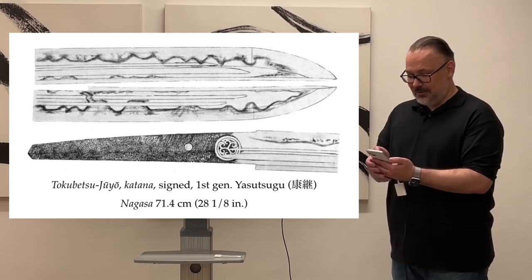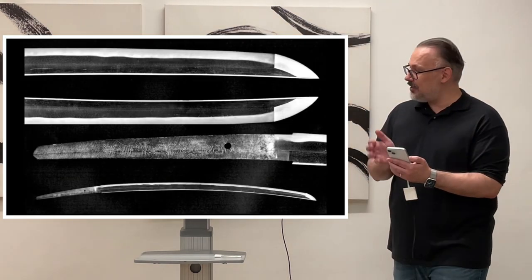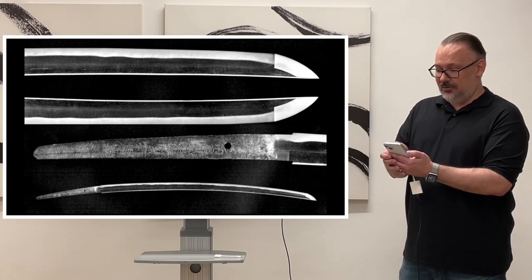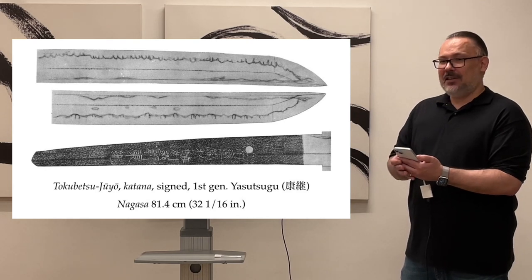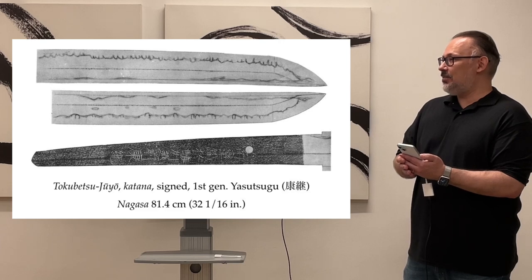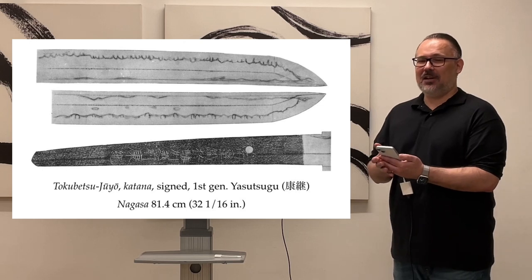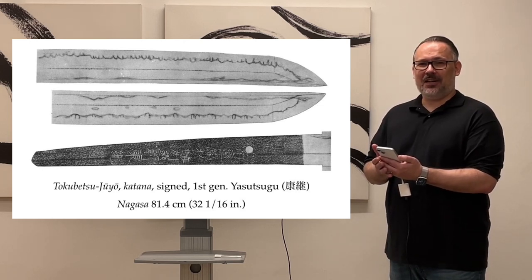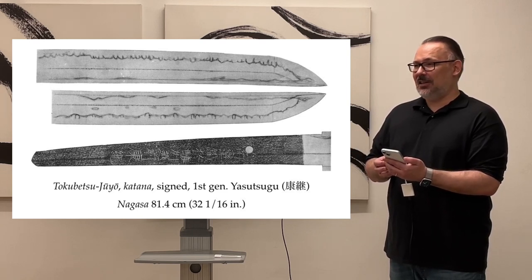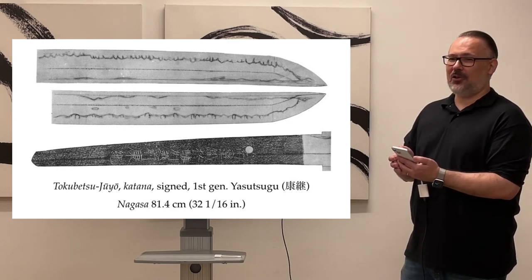And the interesting thing was, there was another Tokubetsu Juyo by Yasutsugu at the show, which I also saw, which is this one. Also a very, very nice blade. It's long, actually, it's 32 inches. And this blade, let me say, 30% probably the provenance that pushed it over the finish line for Tokubetsu Juyo, because it was worn by Tokugawa Ieyasu's son, who founded the Kii branch of the Tokugawa, and then it became an heirloom of the Kii branch. So this was also very nice to compare, but I personally prefer the first blade.